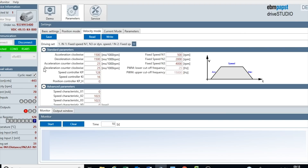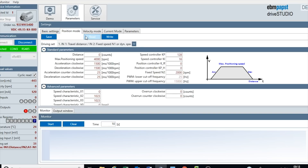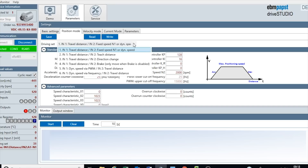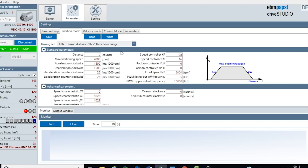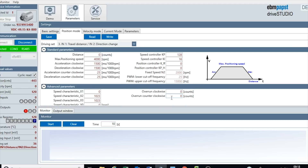We'll do a quick demonstration of a simple positional mode as well - again, explained in the guide. So if we select position mode on the software, we'll read the motor to see its status. What we can do is now start changing the main drive sets. In this example we're still in velocity mode - we can now change this. I'm changing this to mode 36. We'll write this down to the motor. The main driving mode is now changed from velocity mode into position mode.